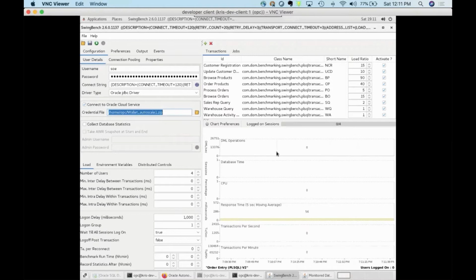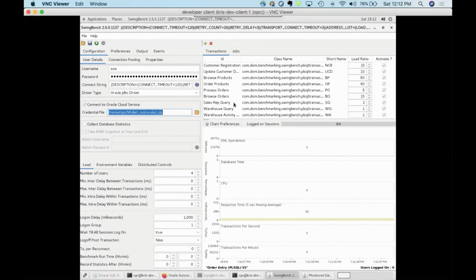The workload itself, this will give you an idea about what it is. It's a mixed workload with a high level of reads through product browsing. It's an order entry application, and there are queries that browse orders, process orders, update them, and register new customers.